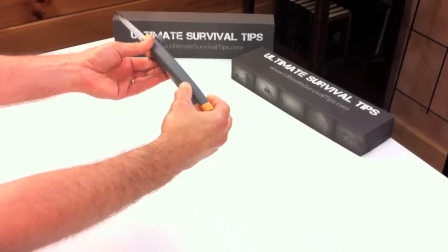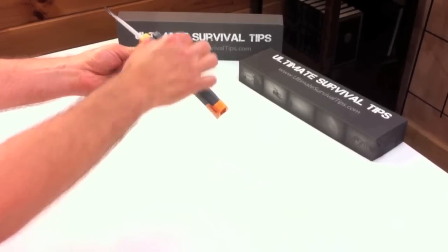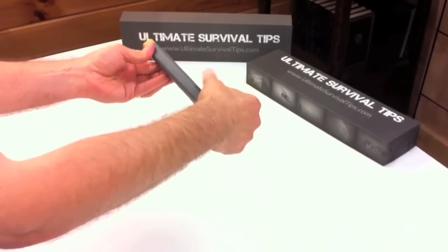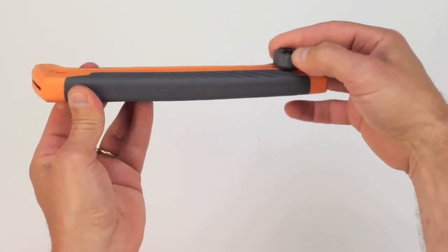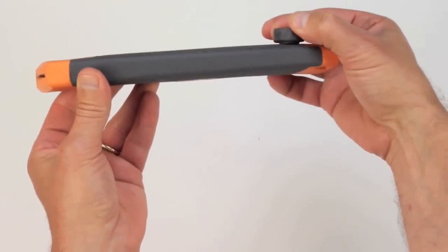Something interesting with this handle — it's got a slight curve to it so that when the blade is back in the handle and you tighten it down, even if this knob would come loose, the blade of this saw is probably not going to come out of the handle because it kind of gets hung up in the center here. See that?